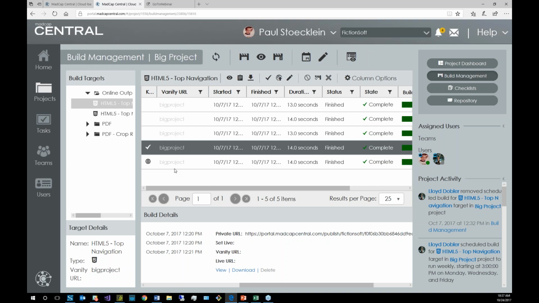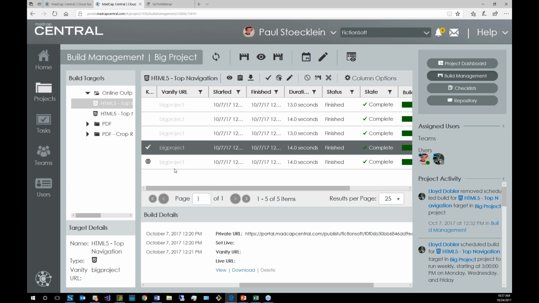But maybe I want to have the vanity URL set on a specific build. Well, why would you want to do that? It's easy to set it at the target level. Well, I think maybe the main reason to do this is for people who are doing versioned software. With Flare, if you're familiar with Flare, we started out with version 1, we went up to version 12, and then we switched to 2016 R2, then 2017, and now we're up to 2017 R3 that we just released. So it's all versioned.